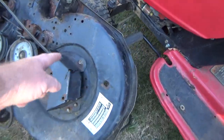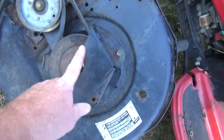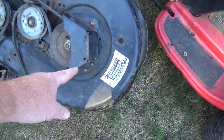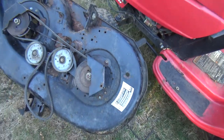So all I'm going to do is take these off. Take that off. It does have a brake lever, but it looks like it stays on. I'll show you when I get that off. Essentially, I'm going to take those, it looks like there are three bolts, off, flip it over, take the four off on the other side, and this should all come off. I'll show you as I go along.